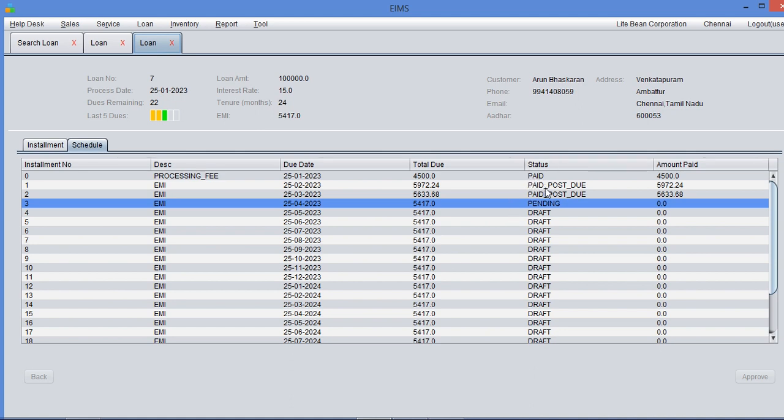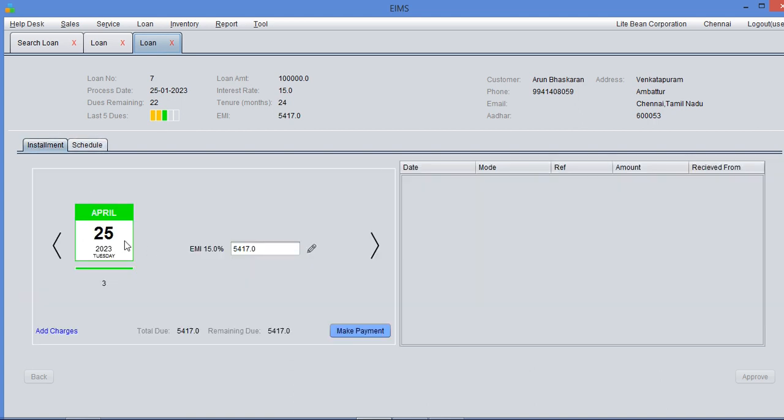So the first due is 0, and the second due is 0, that is why it is green, and the rest of the 2 are the paid post due, so that is why it is in saffron color. And the next is pending, which is the current one. So once all the dues have been paid, the loan will go to the completed status. In this way we can manage all the loans, and we can keep track of the payment made and when the payment has been made and how many dues are pending.